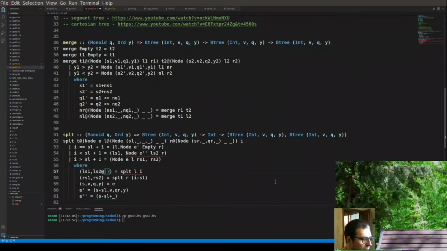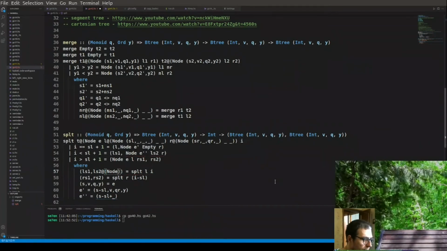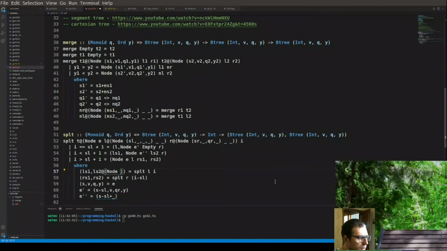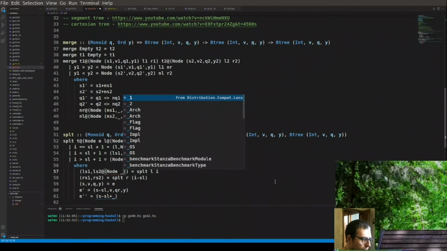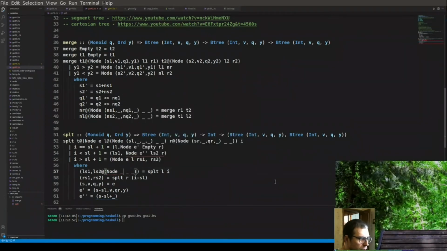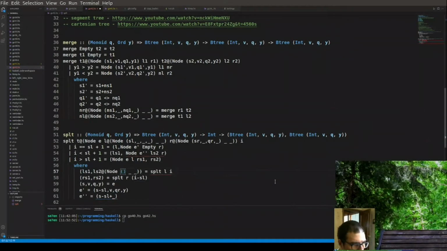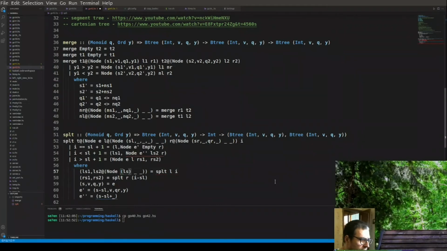We can unpattern match it as a node which has some left and right subtrees and a node, and this node can be unpattern matched like, okay, this is left tree size, okay, and I think also we need, let's think about this later.